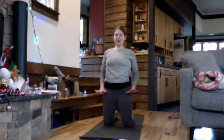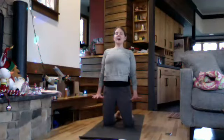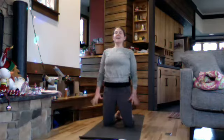Not here long, just experimenting with upward dog from our knees. So just take a moment to plant your feet, ground yourself on your knees, hands by your side. So let's recreate the upward dog shape of pressing the arms straight, lifting the spine, a little stretch in the belly, a downward gaze. And relax. Inhale again, press your arms like you're pressing into the upper dog shape. Lift both the front and the back body and relax.